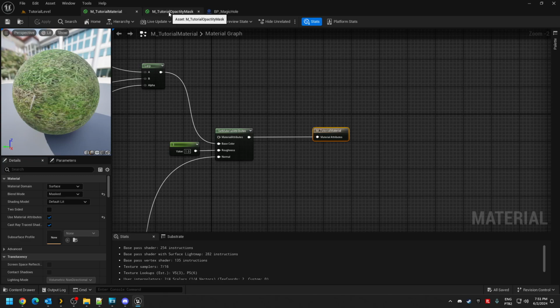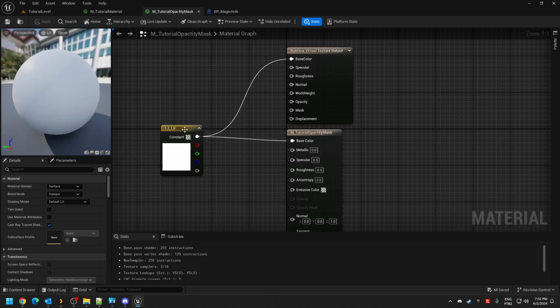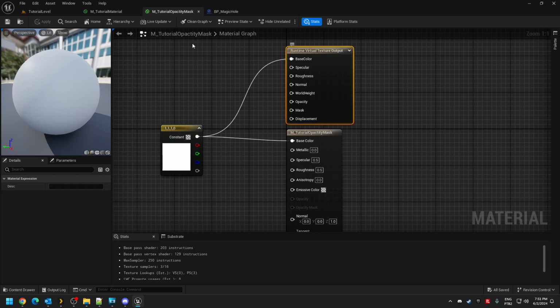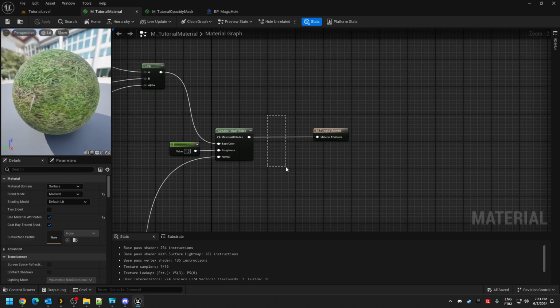So now the only thing we have is this material that will be writing on the virtual texture. We just need to read this and overwrite. So before we save it, right? We're gonna do this in a material function, so you can redo this in any other material without having to copy all the nodes. You can paste the nodes here if you want, but it's much easier if you just have one function and then call the function.